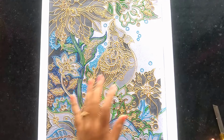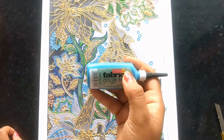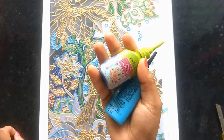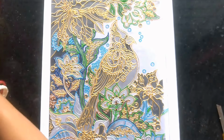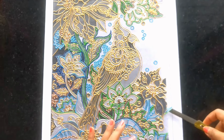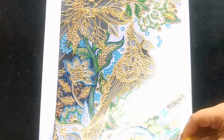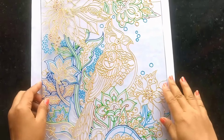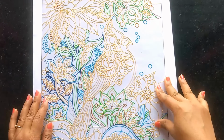Other than the golden and the silver, I have also used somewhere light blue Camlin fabric cone liner. I have used this light blue color, also the dark blue liquid embroidery, and the green color somewhere. You already know the silver and golden colors. So using a cutter, I'm removing the four secured corners. So here I have removed the secured corners and am placing it on a plain horizontal surface. You can clearly see the whole painting.